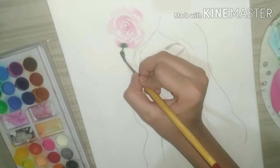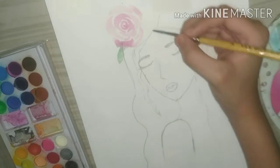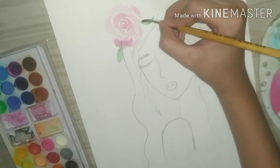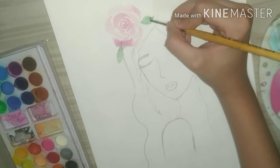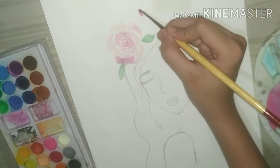So I'll be what was that? I'll fix it. Now I will make the leaves of it with sap green color. As you know, sap green color is very easy to make. First we need to add brown color, a little dark brown color.